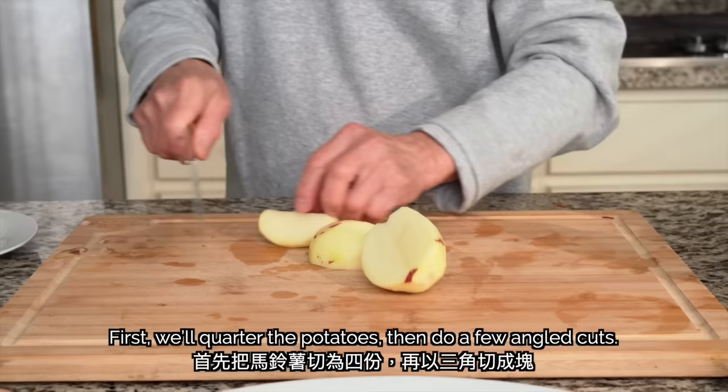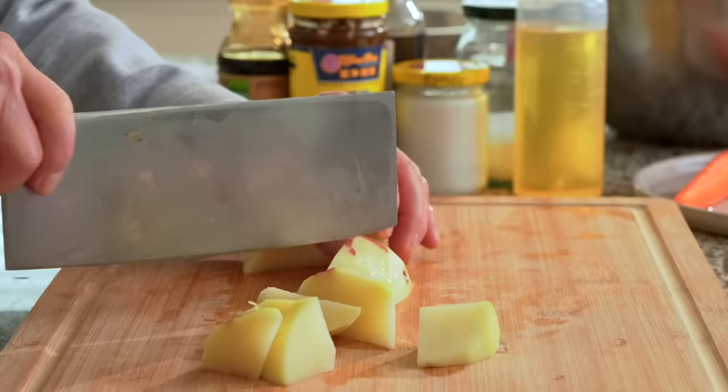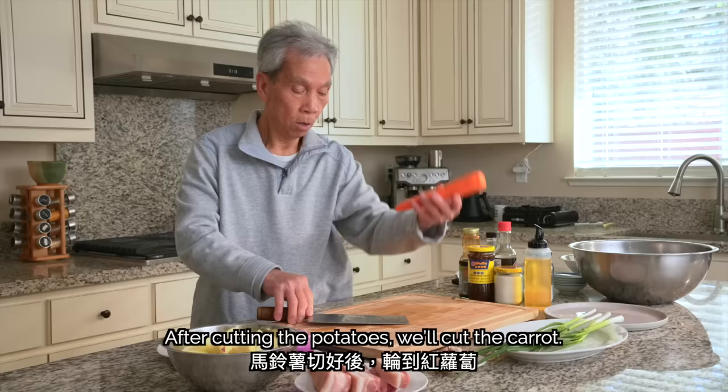First, we'll quarter the potatoes, then do a few angled cuts. After cutting the potatoes, we'll cut the carrot.